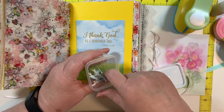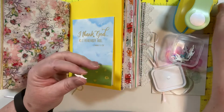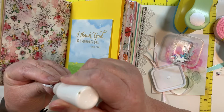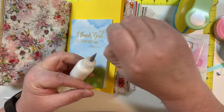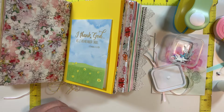And let's pull out another one too. Some of these have double-sided adhesive on them. I just don't remember which ones. I know it's not the glitter ones, though. Need to clean the tip of that off. Oops, I dropped it. Let me get my reverse tweezers. There we go.